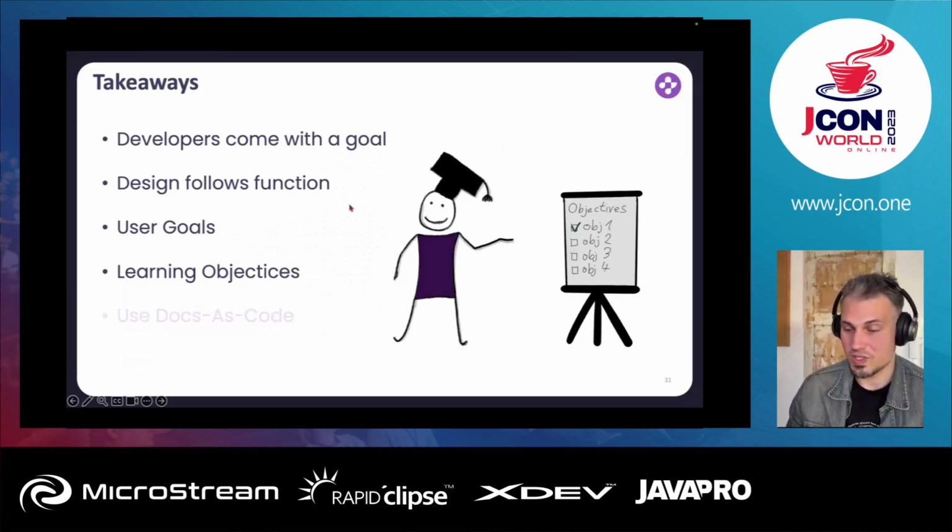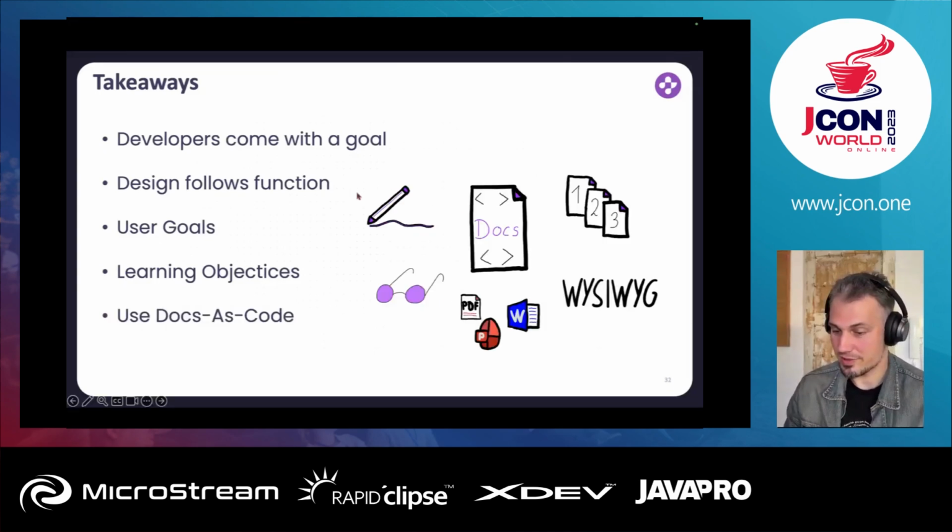Then if you have your user goals, define learning objectives. They should be encapsulated to be easily maintainable, and you can combine them, reference them to actually achieve the user goal. And this was a little bit short, because this was the first time. Use docs as code, because docs as code give you the ability that your developers in your community can write docs, and it's also easily versionable. You can recover things. It's a superior approach to develop docs.